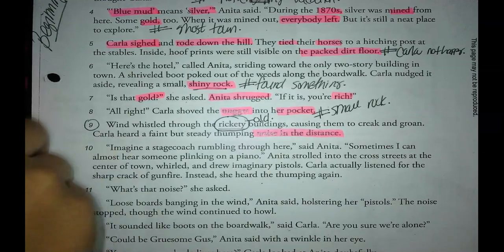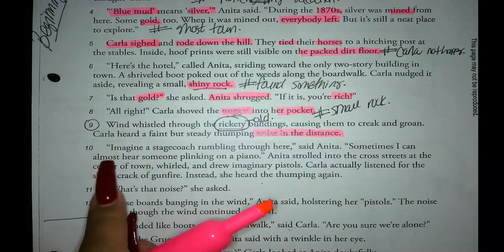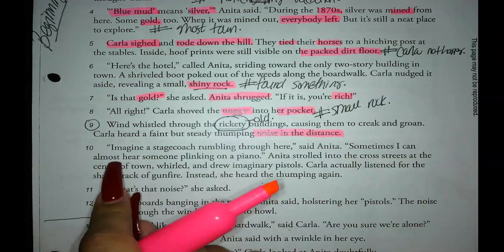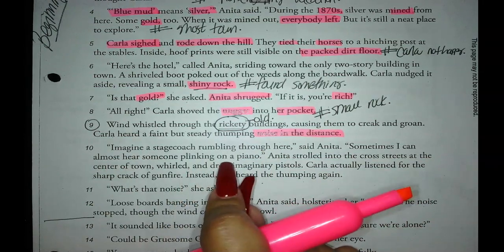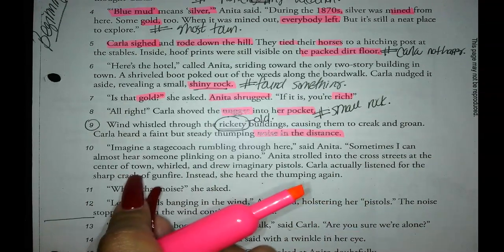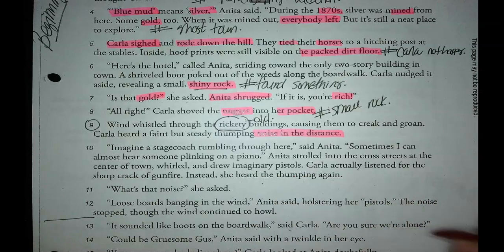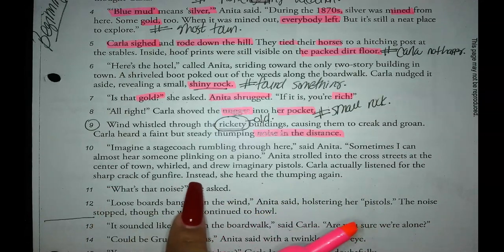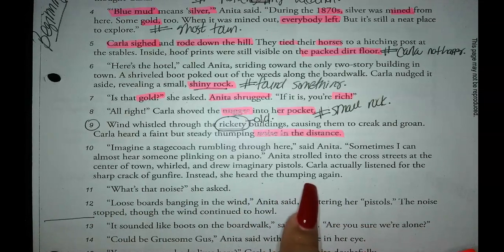Paragraph 10. Imagine a stagecoach rumbling through here, said Anita. Sometimes I can almost hear someone plinking on the piano. Anita strode into the cross streets at the center of town, whirled, and drew imaginary pistols. Carla actually listened for the sharp crack of gunfire. Instead, she heard thumping again.